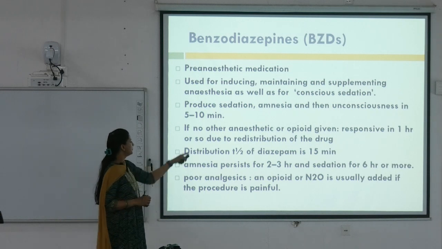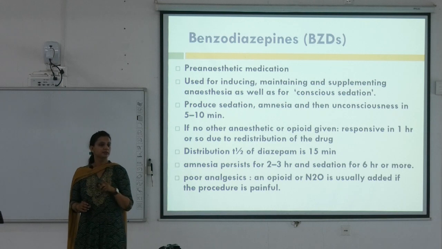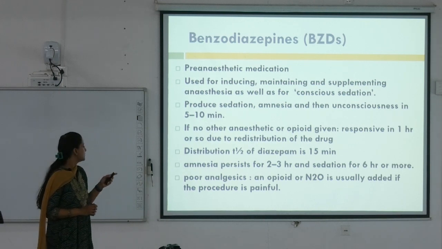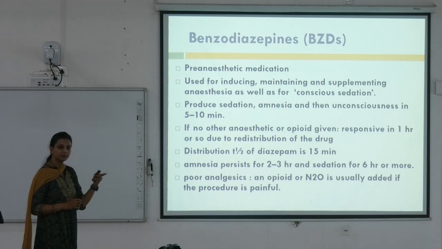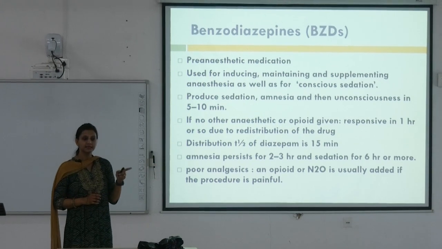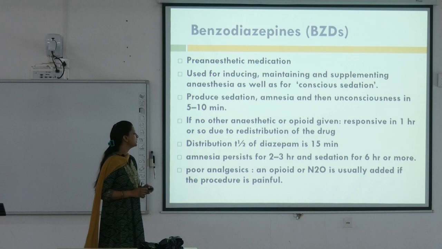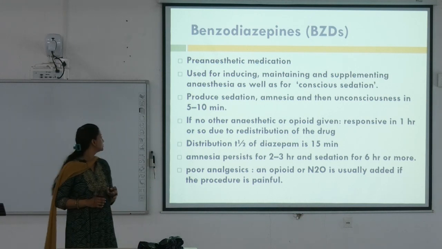Distribution T-half is 15 minutes. Amnesia persists for 2 to 3 hours. Amnesia means you won't remember anything. And sedation lasts for 6 hours. The patient will feel sleepy until 6 hours. Okay. It is a poor analgesic; an opioid or nitrous oxide has to be given in case of a painful procedure.